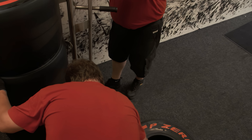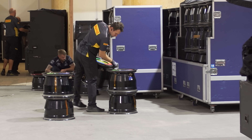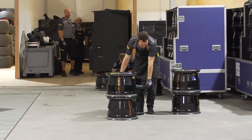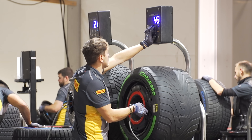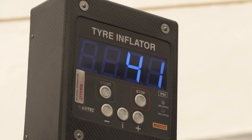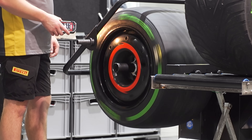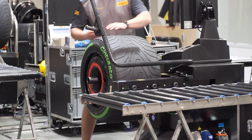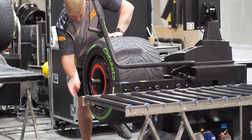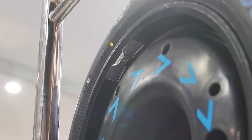The tyres usually come in shipping containers kept at around 25 degrees, so they are already at the optimum temperature when they arrive at the circuit. Within the fitting area, as well as adding them onto the wheel rims, this is also where the tyres are taken off. This is all done on-site so they have more control over the tyre's air pressure and can monitor any vibrations from imbalance when it's added to the wheel rim. A machine tells you how much weight you need to counterbalance and stick onto the wheel rim, and then the tyres are ready to give over to the teams.